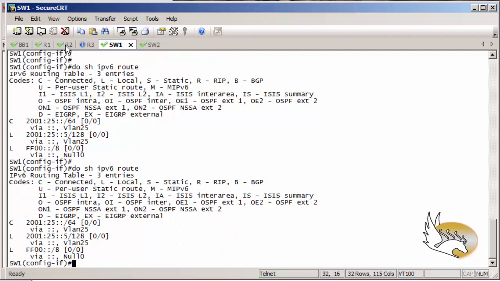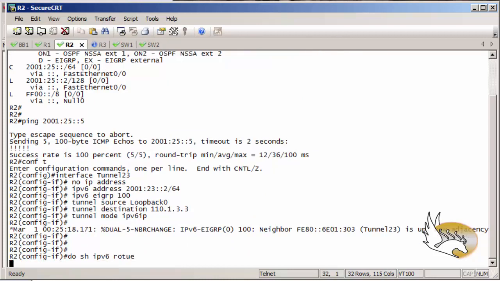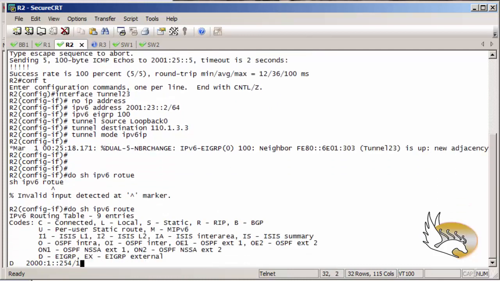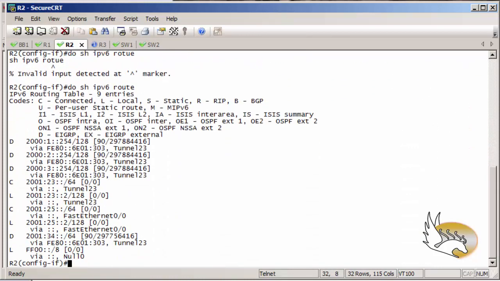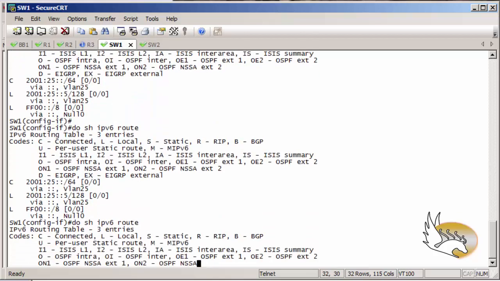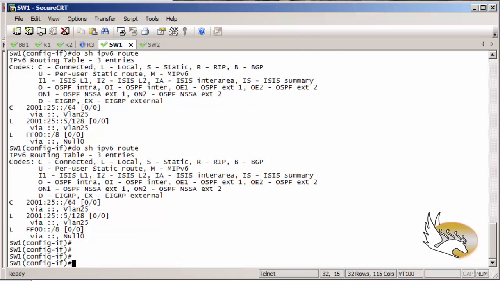If I go to router 2 and check my IPv6 routing table, I have interfaces from backbone 1, and I need to have advertised it to switch 1. I guess there is something missing here.